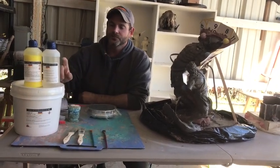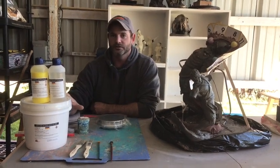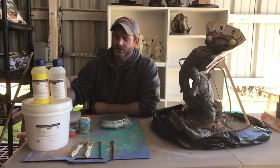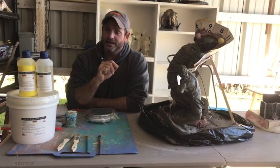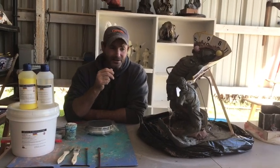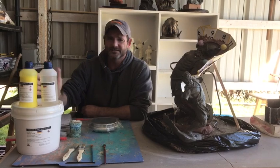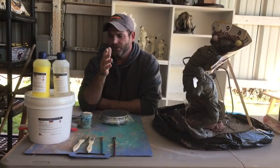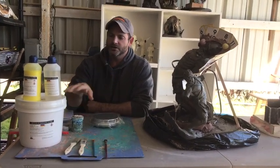We're going to go through this process. One more thing — you get what you pay for when it comes to molding material, especially silicone rubber and resin. We'll go into resin later in our casting. I use GT Products for resin also. If you can take your sculpture, use a good molding material, and replicate it a hundred or 150 times and make money on every one of those sales, it's worth spending a hundred dollars. I think all of this is about $115 total. Spend the money, get it done, and you'll have a good product.